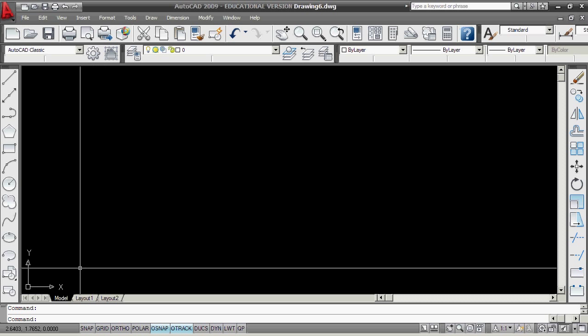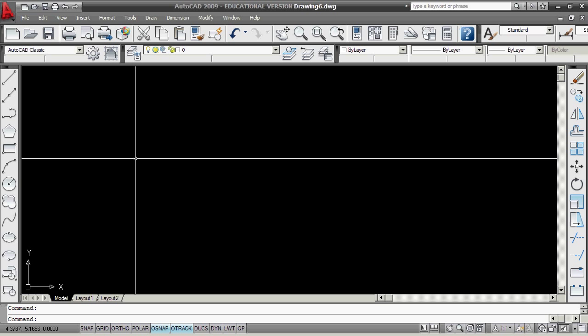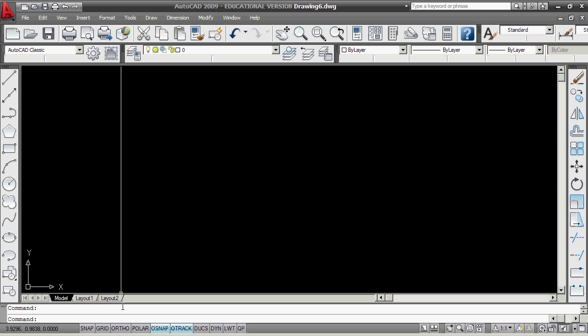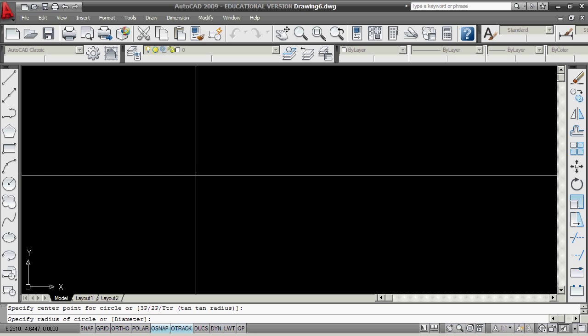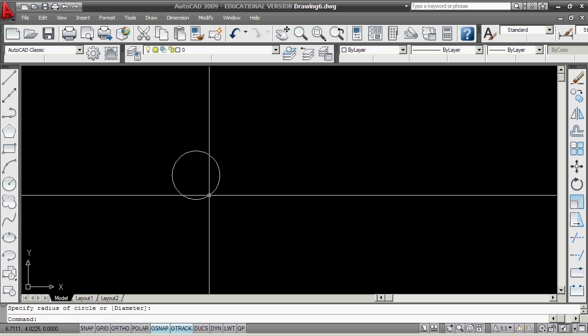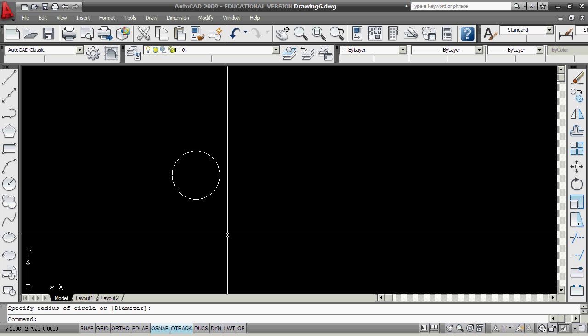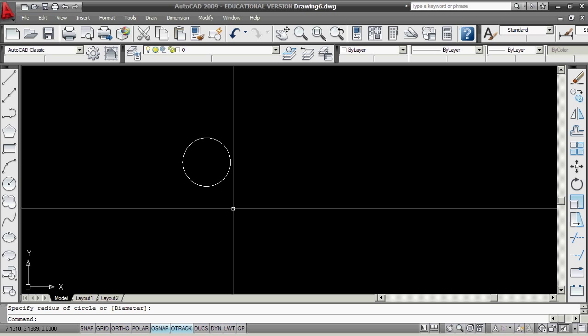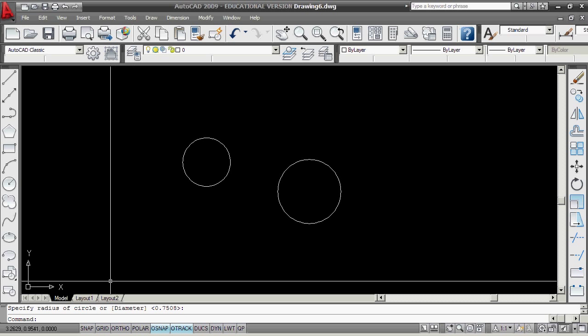Now one of the best things about AutoCAD itself is actually the keyboard shortcuts that you can type in at the command line. For those who've experienced AutoCAD, you know that you can type in circle and it will start the circle command. You can easily create whatever circle you're after, whatever size. The interesting thing too is if you know the shortcut for that particular command, for instance for circle, all we have to do is type in C and hit enter, and that actually starts the circle command as well.